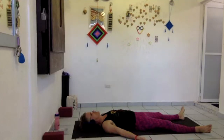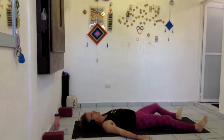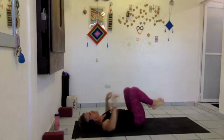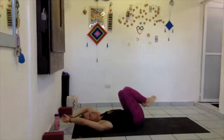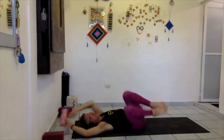So taking some deeper breaths and moving around little by little. Working up to bigger and bigger movement. Move mindfully, be gentle. And when you're ready, sit yourself up.